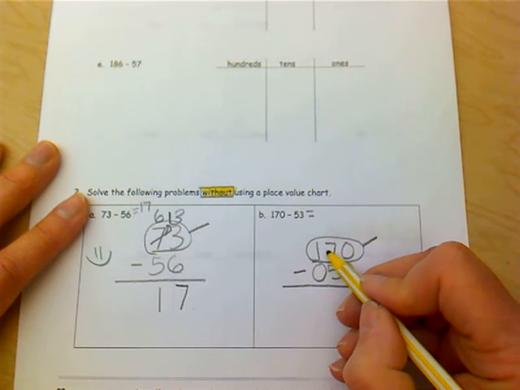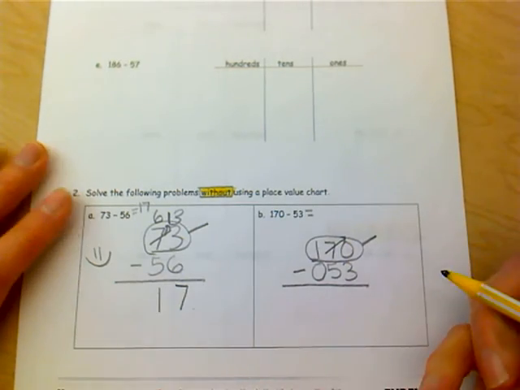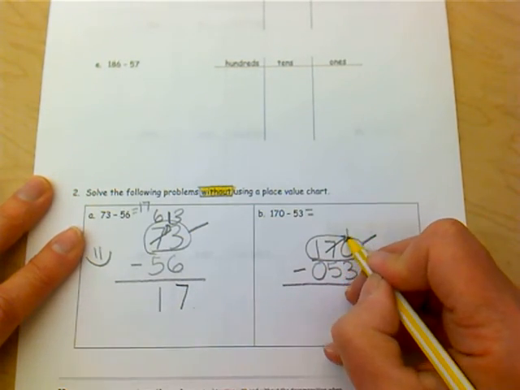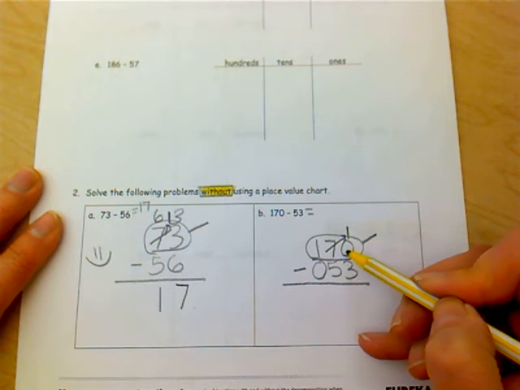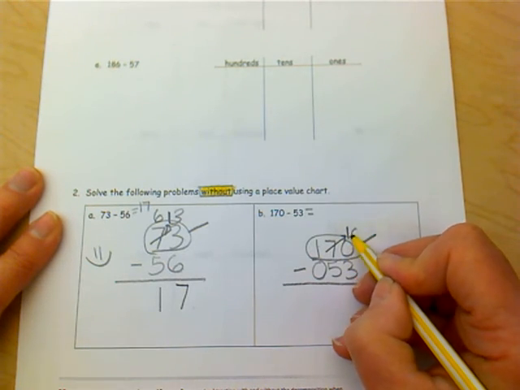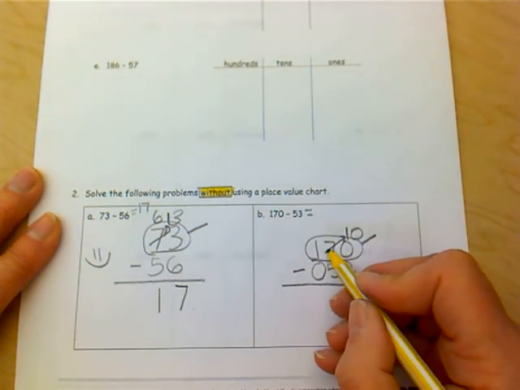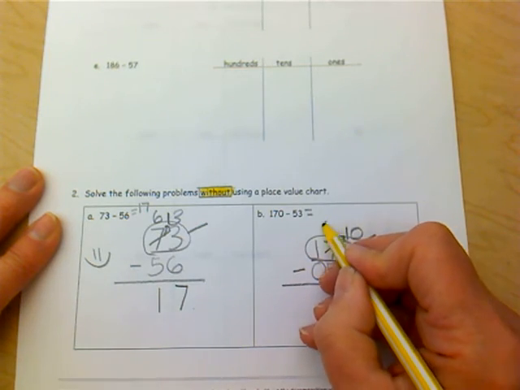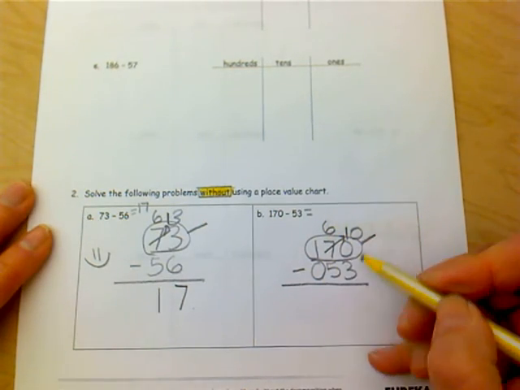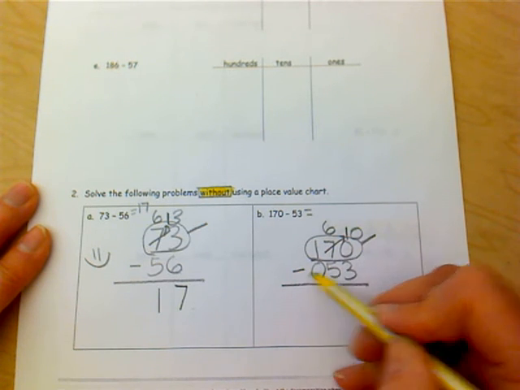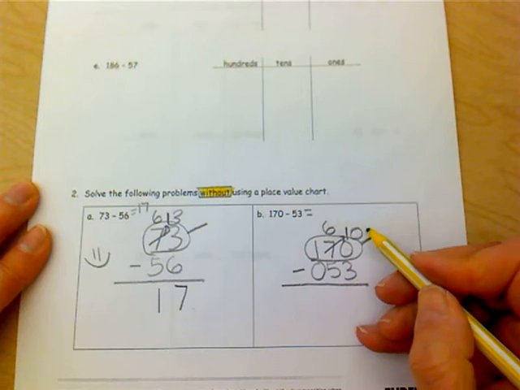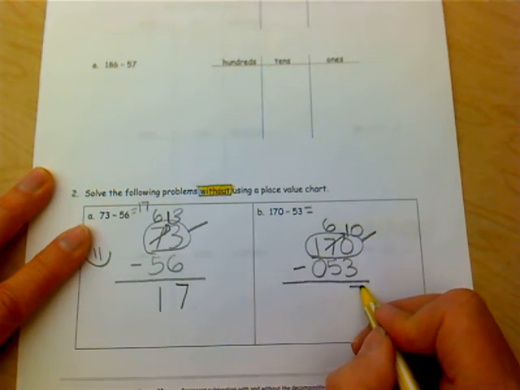So I'm going to need to decompose a 10. I'm going to take that 10 and put those up in my ones column and add 10 ones to zero ones, which gives me 10. And that leaves me now not with seven, but with six tens. Now ten ones take away three ones. I can do ten ones take away three ones or three ones from ten gives me seven. This is where you need to know those subtraction facts.